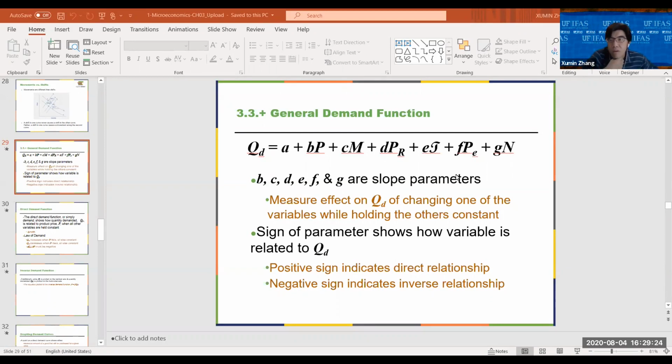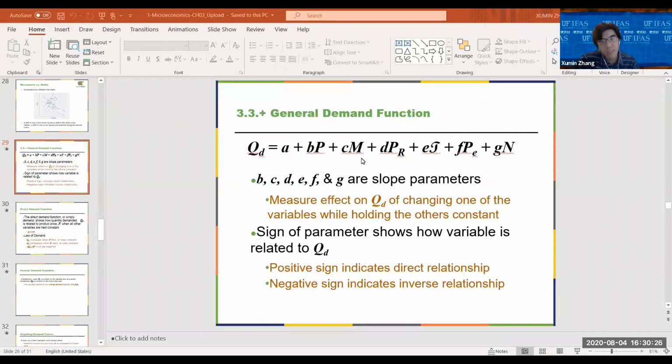And then I will give you a quick assignment to use this idea and estimate the parameters. For example, if the price increases, what is the b? If we have a data set or historical data, can we estimate the b? If we know the income in the previous decades, can we estimate the small c? This is the idea. We know that there is a potential relationship, a correlation, with the QD, the quantity demanded, but we want to know those a, b, c, d, e, f, the slope parameters.